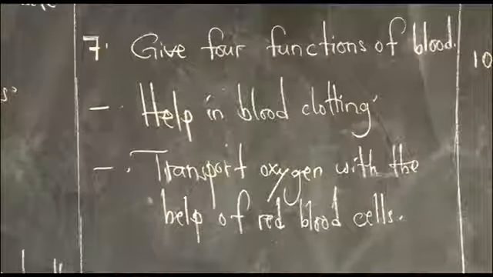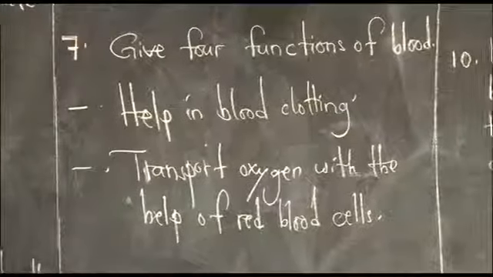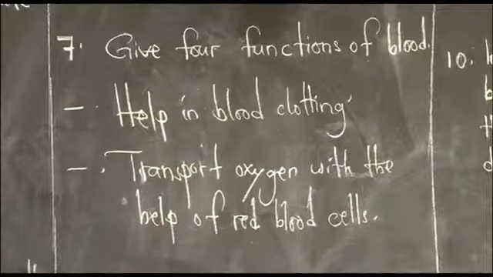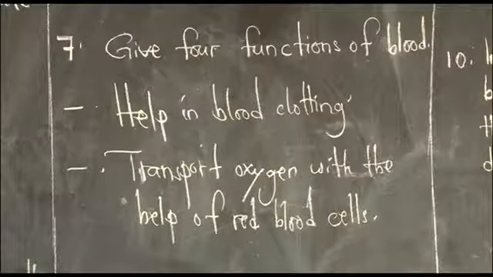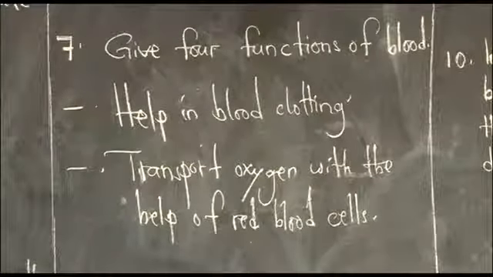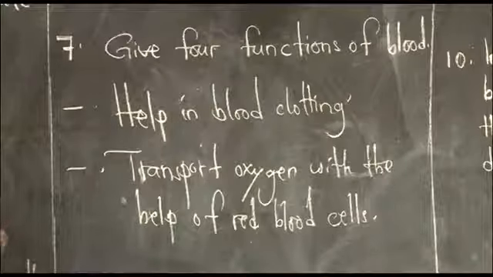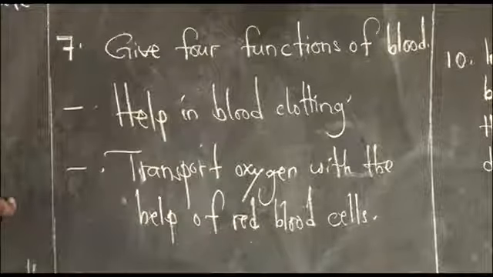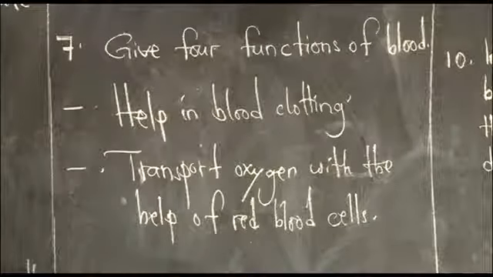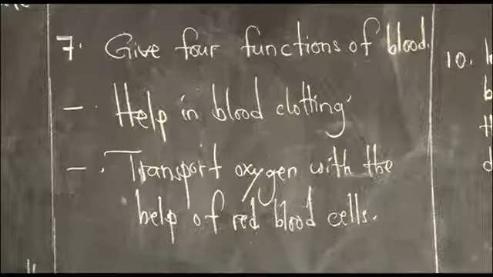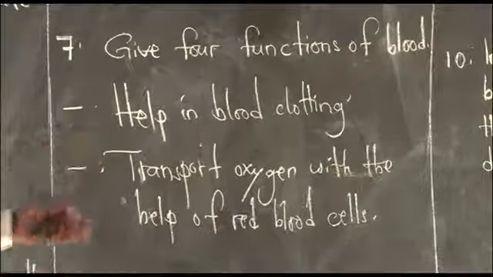This can be actually very good for us to go on. Some blood cells can fight against disease germs, like white blood cells. So you can go on adding more functions of blood. We asked you 4 and we have done 2 together. So please add more. Check the function of the white blood cells, then add the function of plasma as the next function of blood. So you can easily add more as we move on.